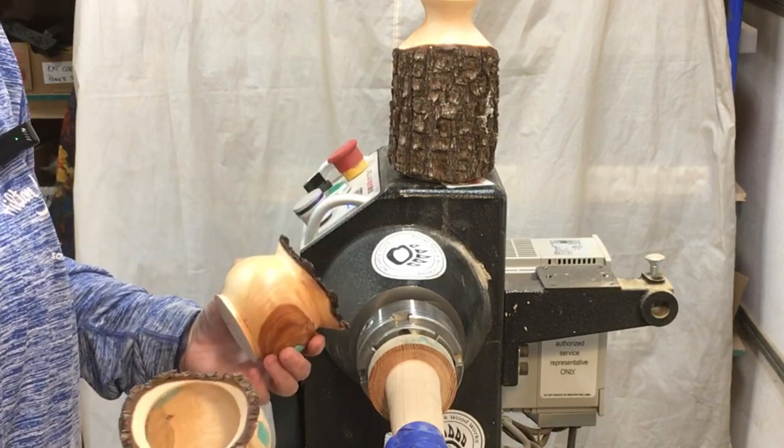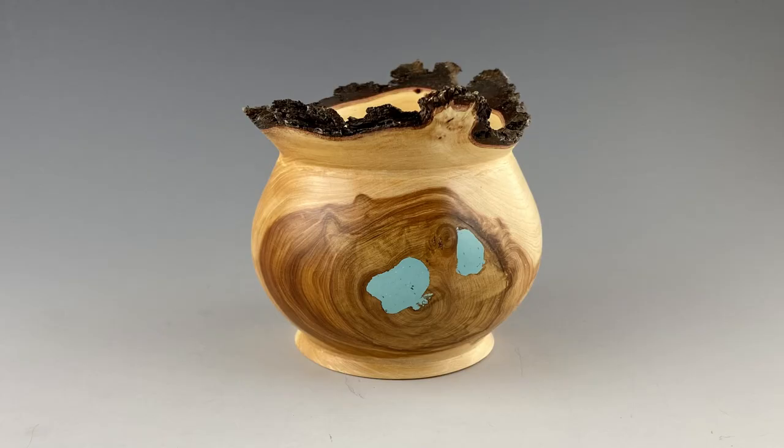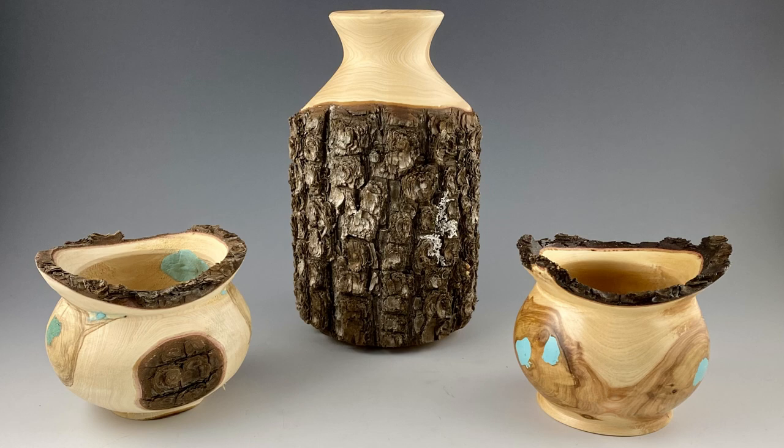Anyway, alligator juniper. Considering what I started with, I'm pretty happy with how these came out. If I'd had a larger diameter piece, I could have split it in half to take the pith out, and then I still would have been able to make the bird's mouth top, but I wouldn't have had to deal with the pith and the holes in the side. That's a little bit of a bummer, but you get what you get and you don't throw a fit.